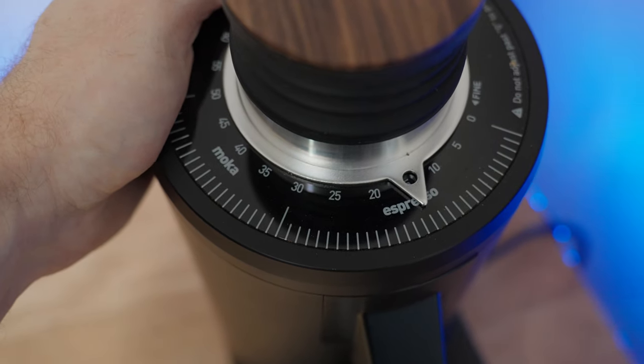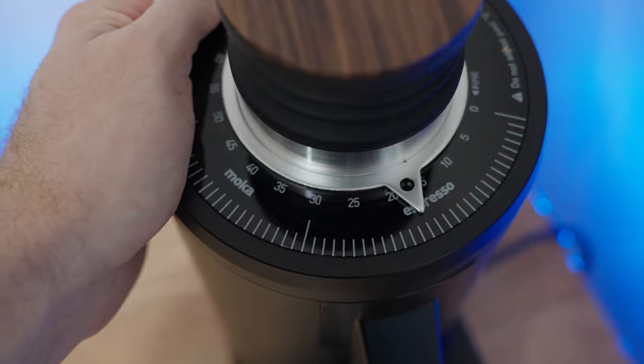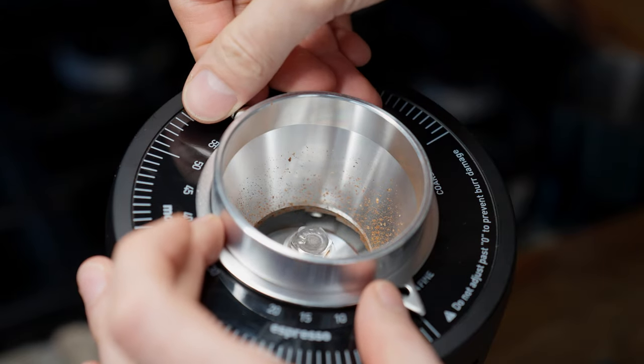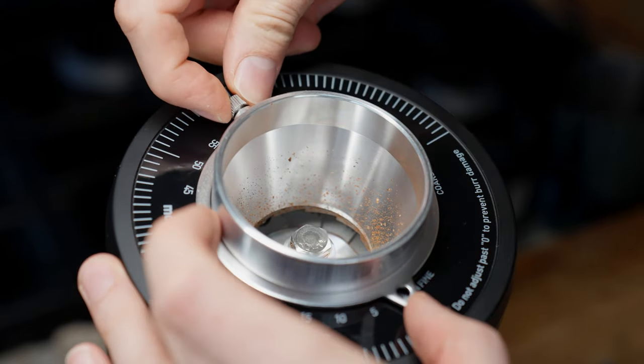I've mainly been on a grind setting of between 25 and 12, and that's nowhere near where the burrs touch at around 3, which reassures me that the grinder is capable of doing a lot finer if I need it to. Now there's a ring dial that points to exactly where you're grinding, and you can move this so that it points to the zero when you get to the burr's touching point, which is very useful to know the true range of your grinder.